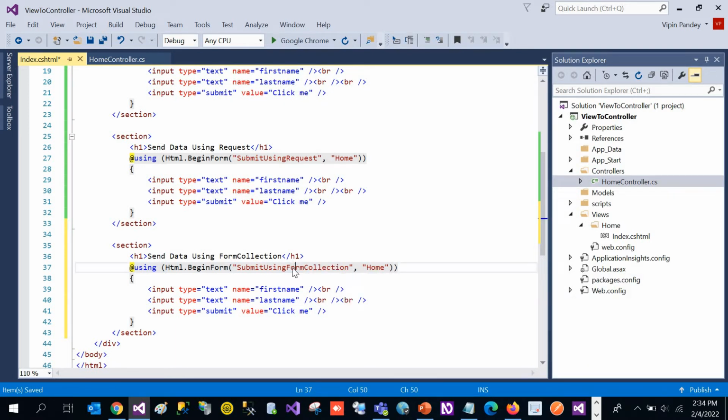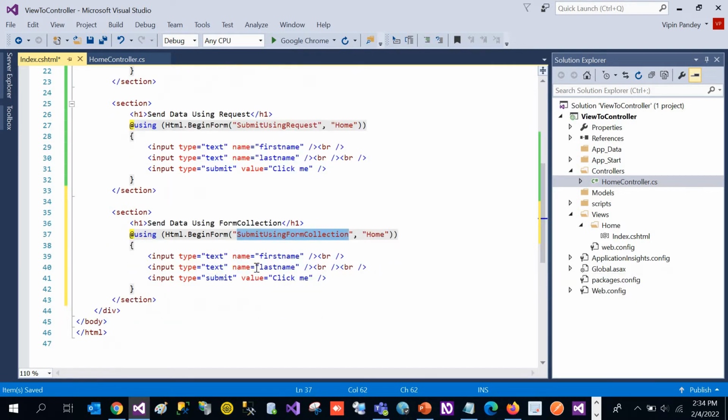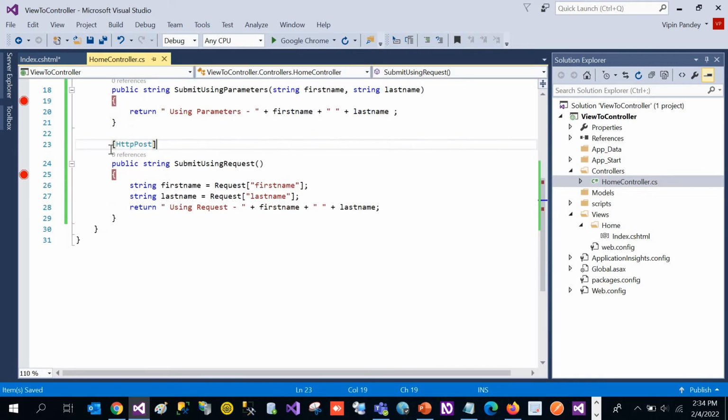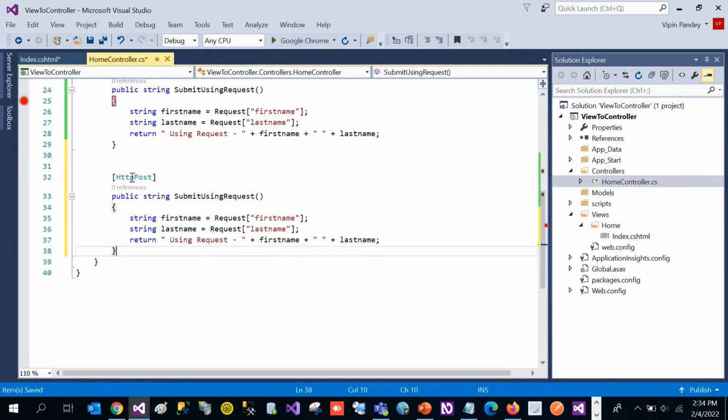So when the user clicks on the submit button in this form, the control will hit this action method, submit using form collection. Accordingly, we need to create one new action method. And this action method is also going to be of type HTTP post.